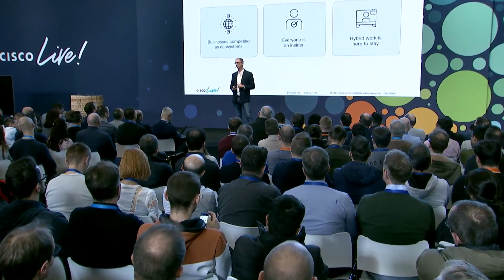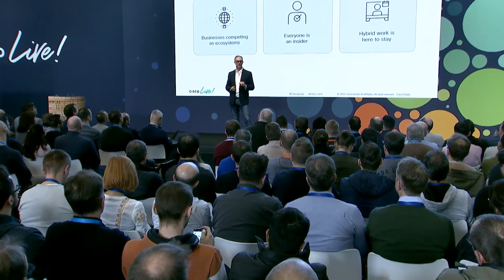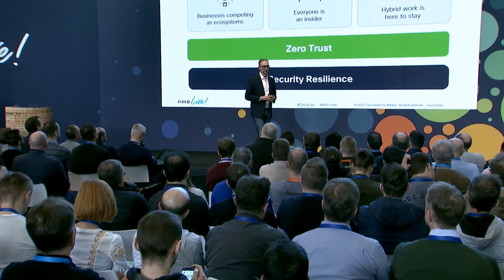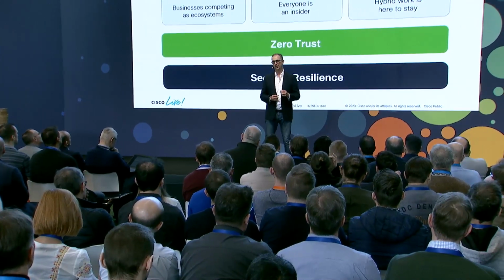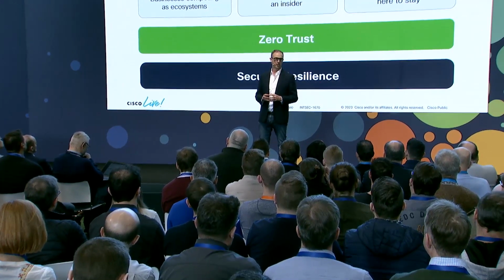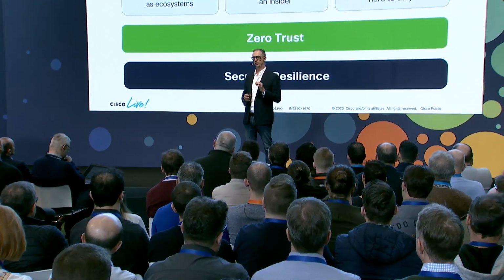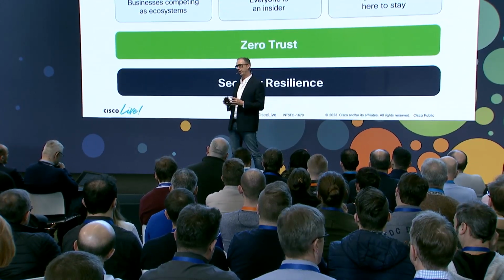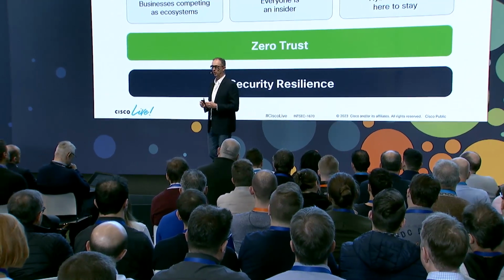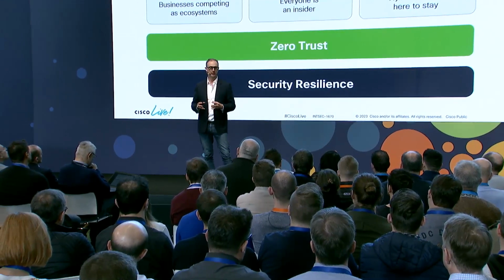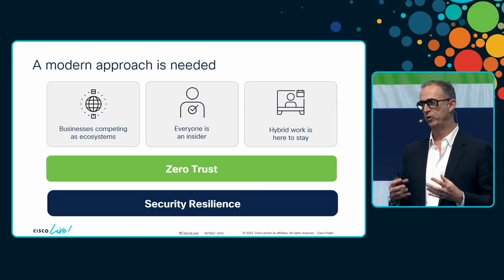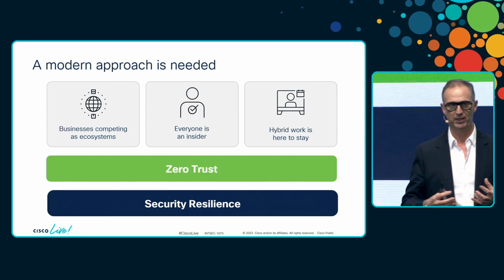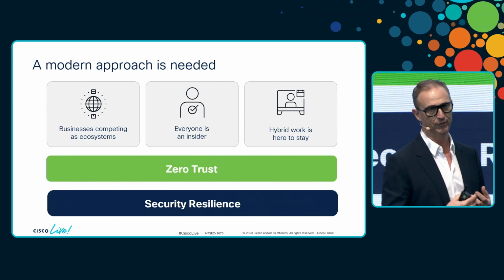We in Cisco believe we need a different model, a modern approach to the new environment. We believe that zero trust is the only answer to address the major trends I just spoke about. And we do that in order to achieve what? What we call security resilience or cyber resilience, which means when you're under attack, you are able to survive and even come out stronger after the attack.